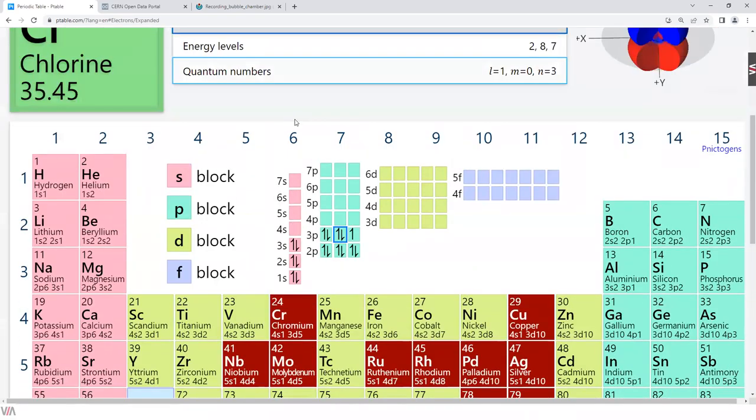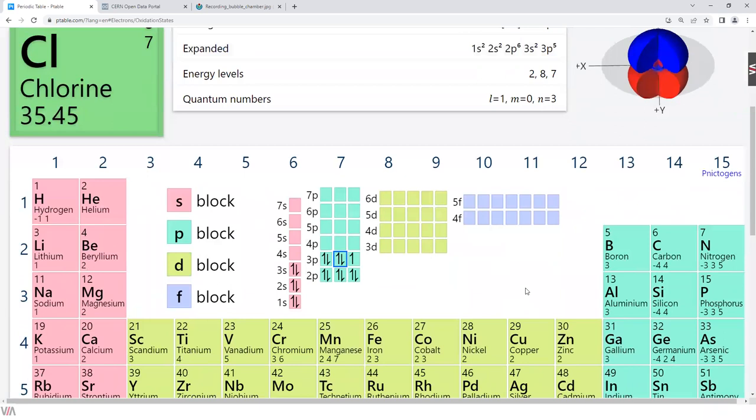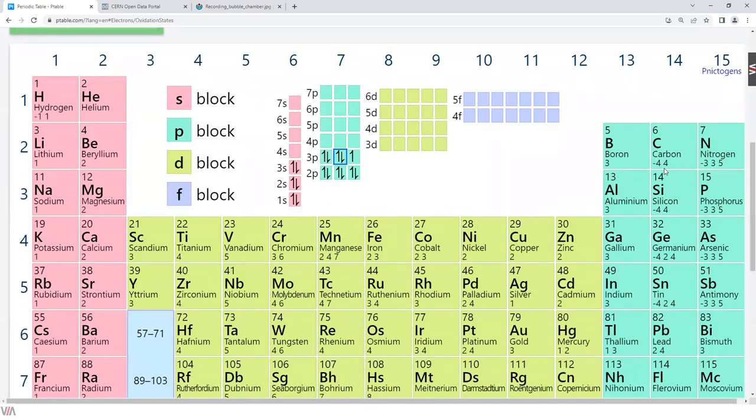If I go back here a second and click on oxidation states, that is another way of saying charge. So basically it's all of these numbers down here telling you what the stable charges you can have are, right? And so you can predict that just by looking at how many electrons you have in the valence. So beryllium has two valence electrons. In fact, everything in column two has two valence electrons, right? Because that corresponds to whatever the energy level is, an S orbital with two electrons in it, right?